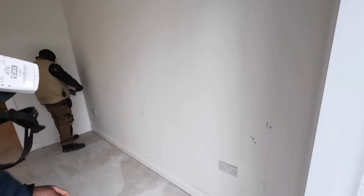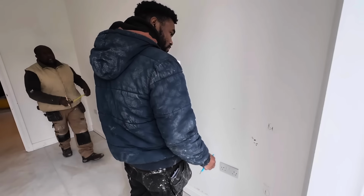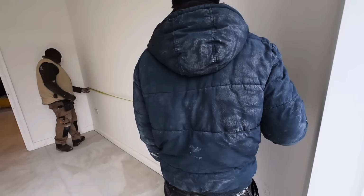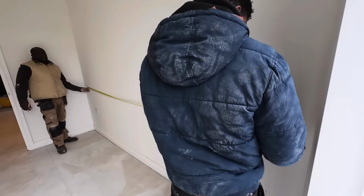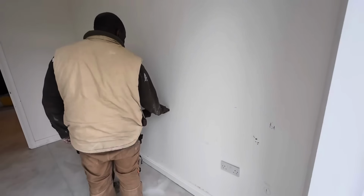948. I then check the opposite wall and make sure the wall was the same width, which it wasn't. It was 10mm too wide, so instead of coming 180mm off each side of the wall, we came 185mm. And then marked out the exact same.